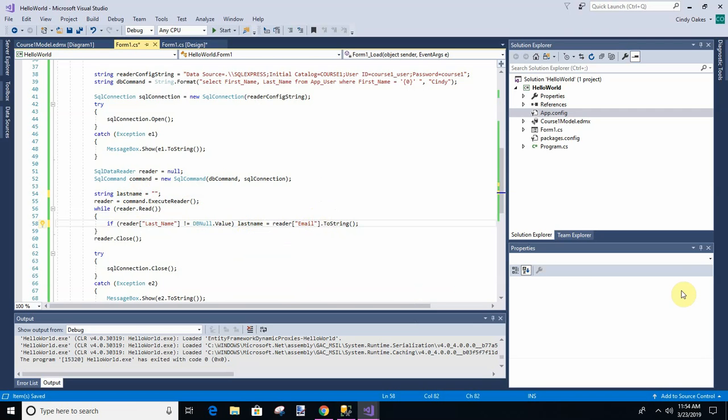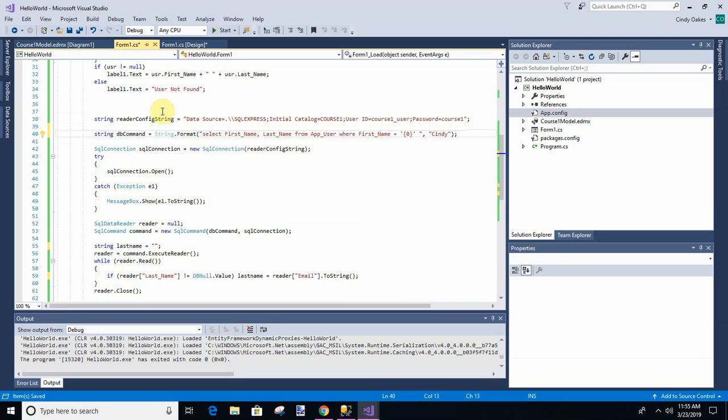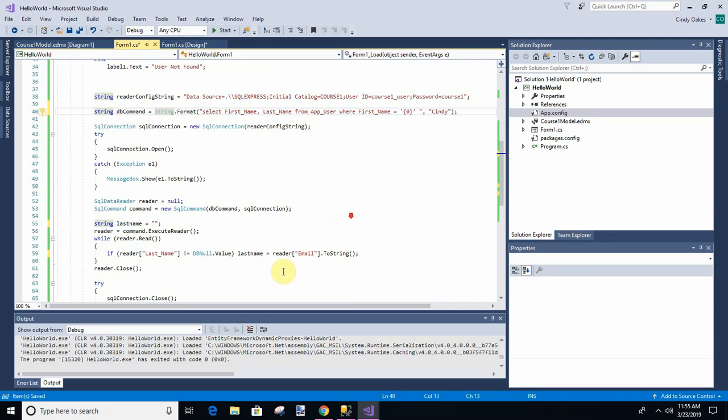The reason we're not using first name is that in this particular case we're specifying what we want the first name to be. We could have said get the first name and the last name, which we did, but we're taking that off. That would be more data, and in one record it's not a big deal.